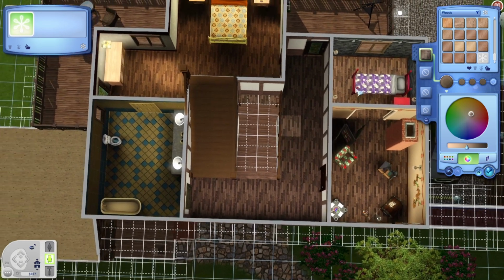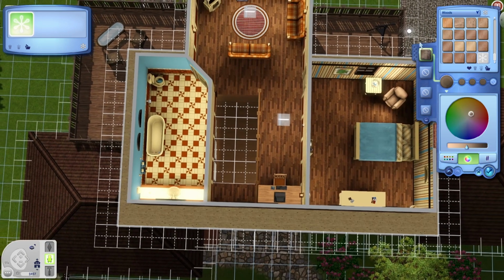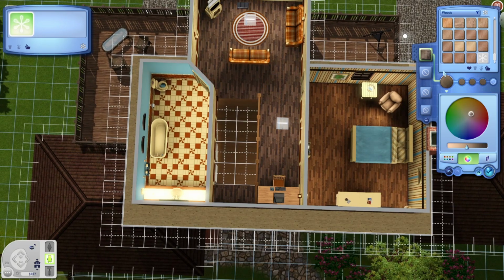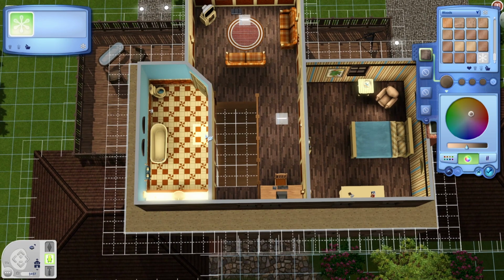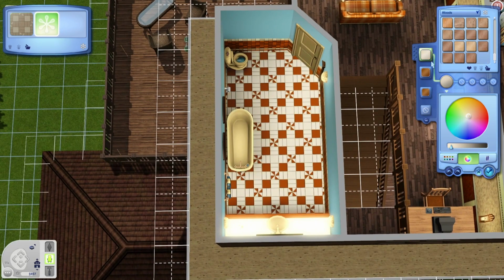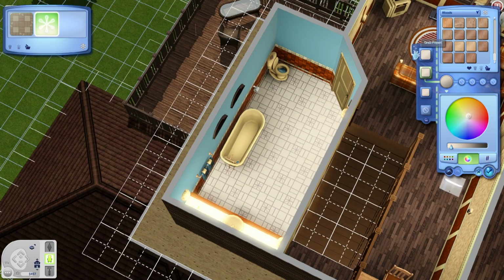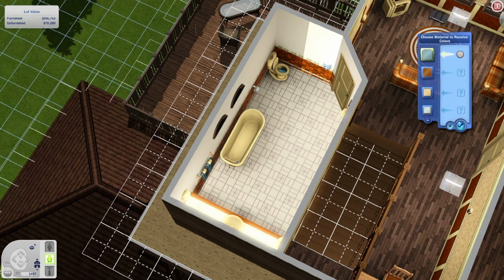Bit of a shame that this is wooden floor all over the house in the bedrooms and stuff, but I suppose log cabins are like that, so it's not a big deal. Better. Let's change this floor in. We'll go for a white, and should we just make them all white? Or a cream, whatever you want to call it. And then we'll do the tiles here the same.